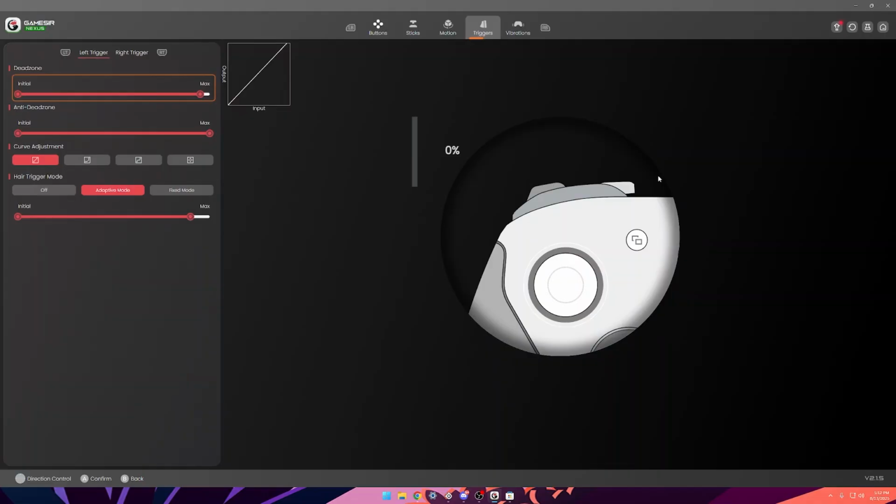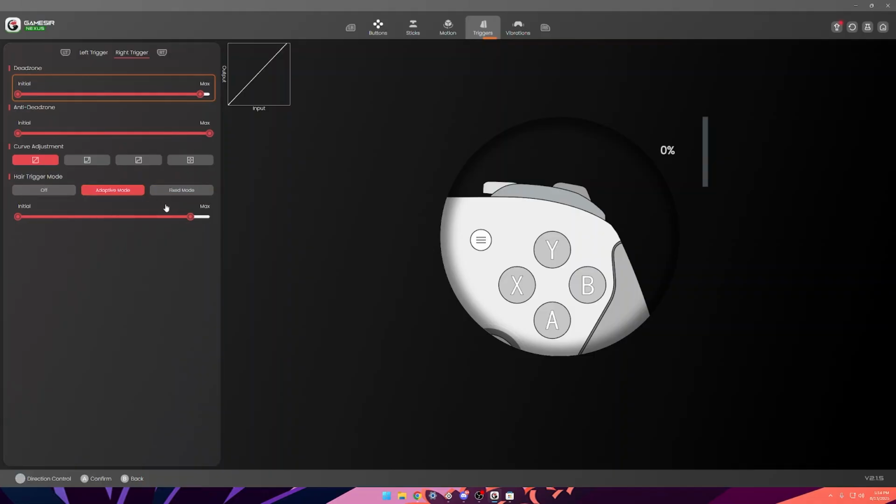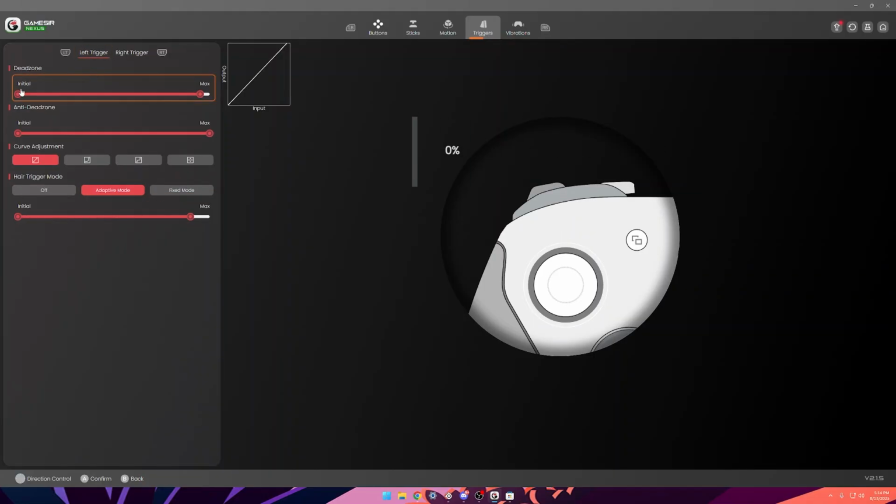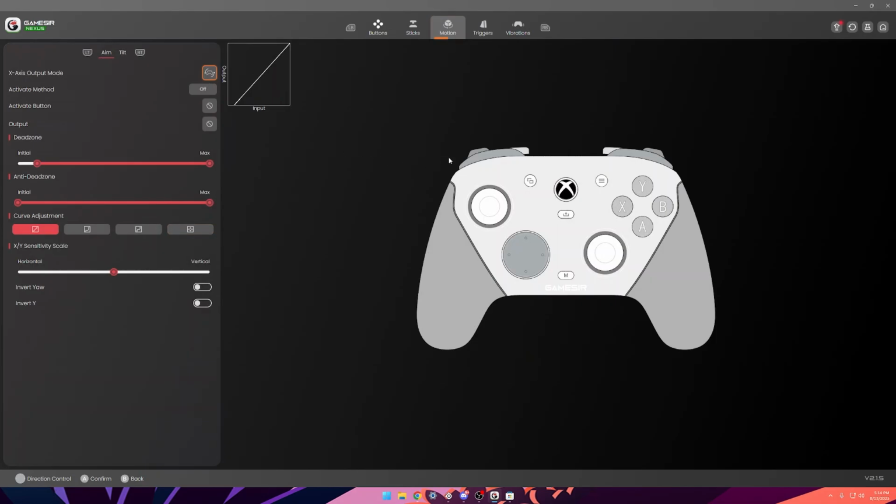Now, in terms of the triggers, we can mess around with our dead zone settings here. Basically, the way it works is the closer this bottom of the line is to zero on the x-axis means that you will have the most minimum amount of force needed to activate. And we can easily mess around with them there. I'm going to go ahead and turn those back off. And you can mess around with all the different curves and hair trigger modes. I have it on adaptive. I also have my dead zones all at zero, especially for the triggers. You usually would want these to be towards zero.